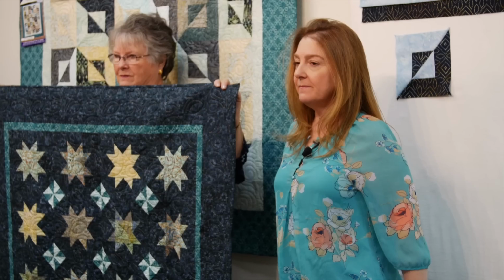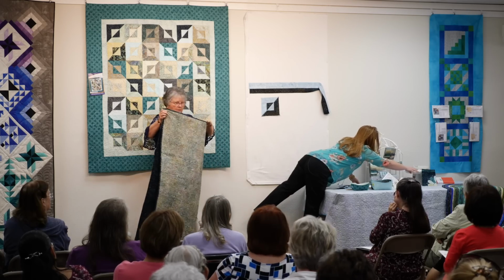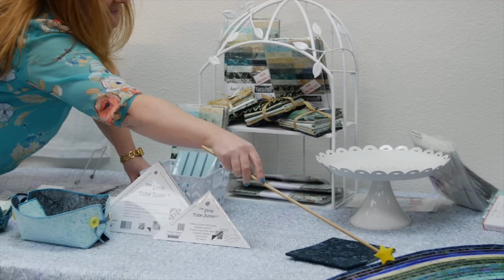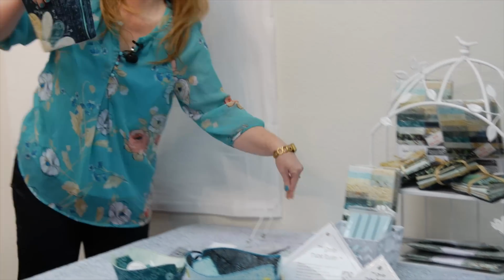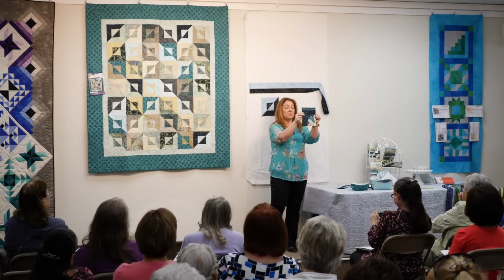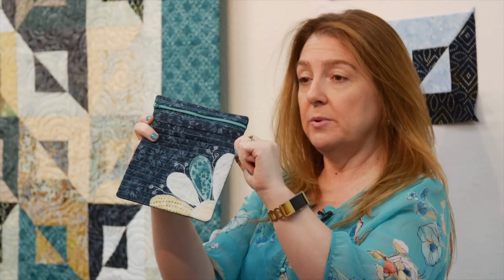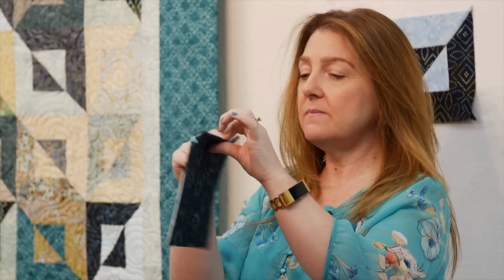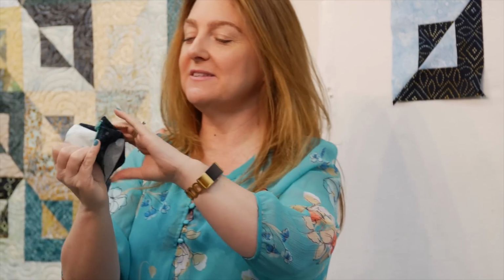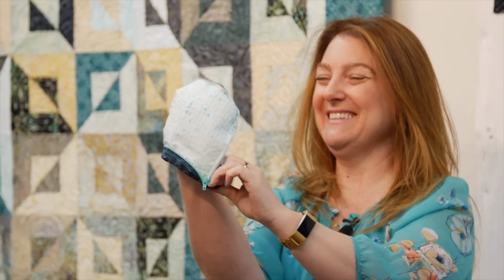Any questions? Did you make that little purse out of the same fabric? Oh, I did make this little purse out of the same fabric. This is a Kimberbell dealer exclusive design, so only a dealer that has this exclusive program. This is all done in the hoop, an embroidery hoop. The zipper, everything, all done in the hoop. I love the inside fabric. It looks like a cracker.